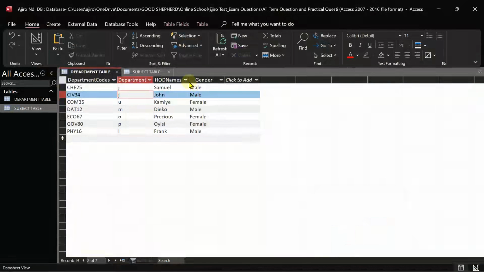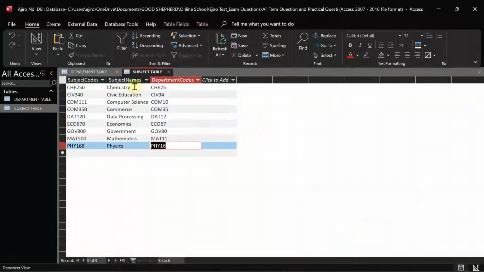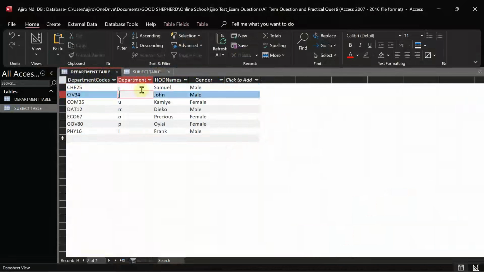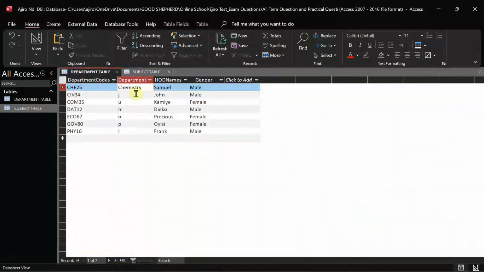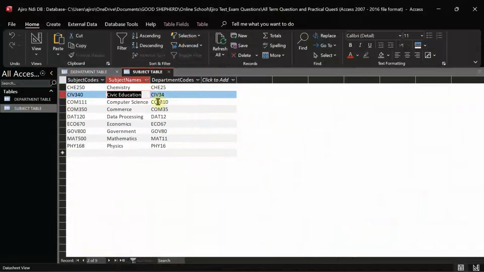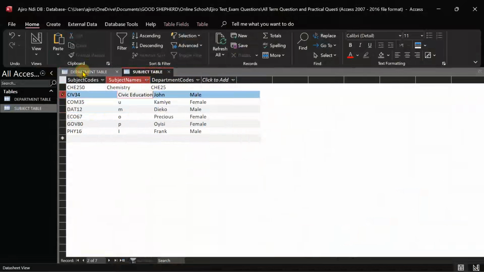So let's not forget the names we've keyed in here. So invariably we're going to key in this. Computer science, it was there, so we're not going to leave it there.